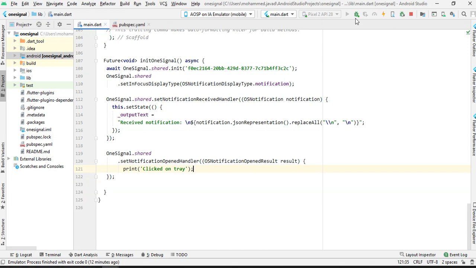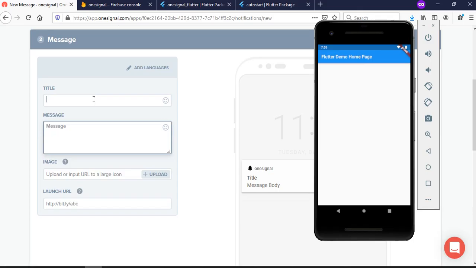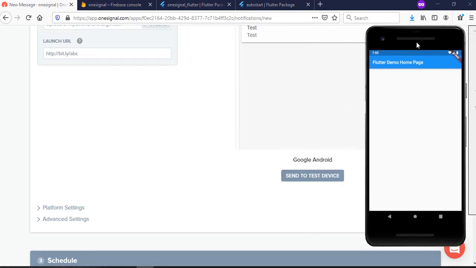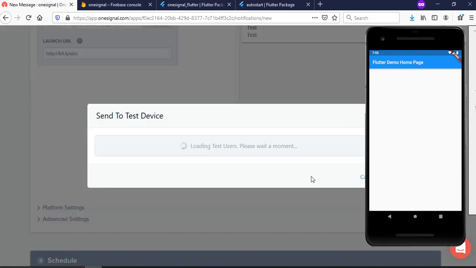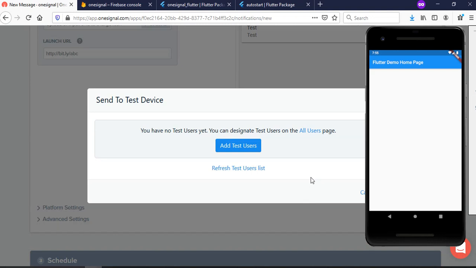Now let's run the app again. Let's send the notification. Add the test users first.